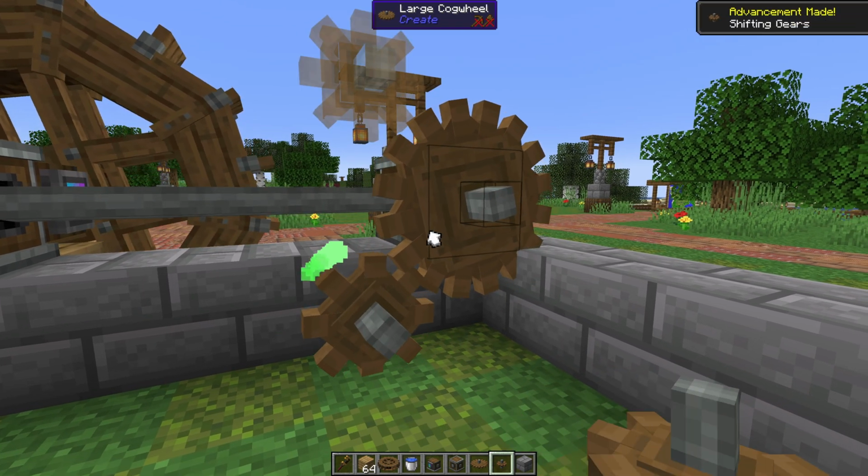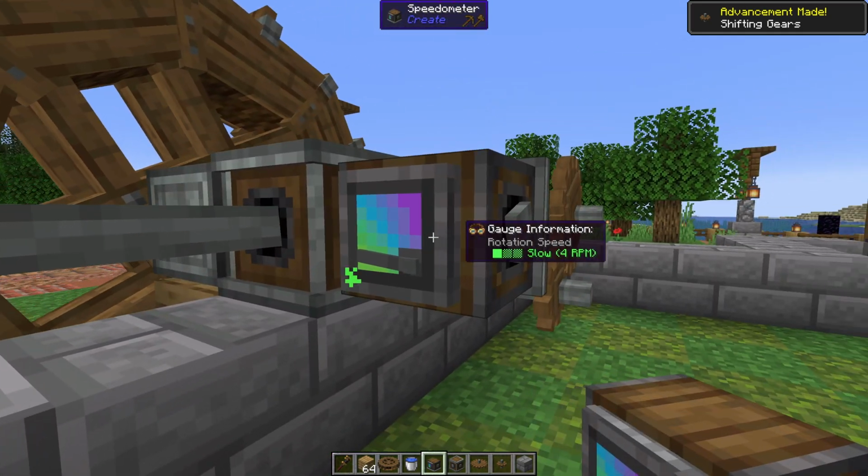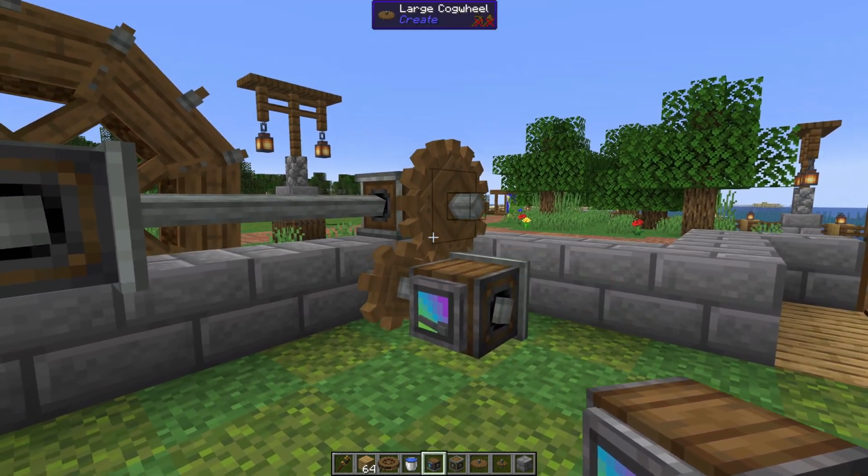And now that we've connected a large cog to a small cog, we can see that here we have 4 RPM. And now here we have 8 RPM. So we've doubled our speed.